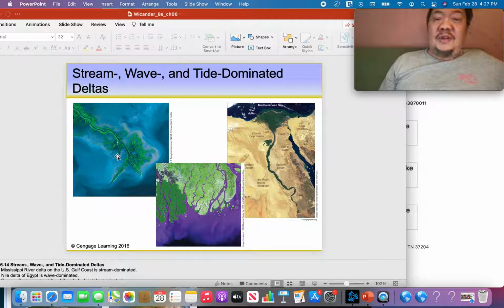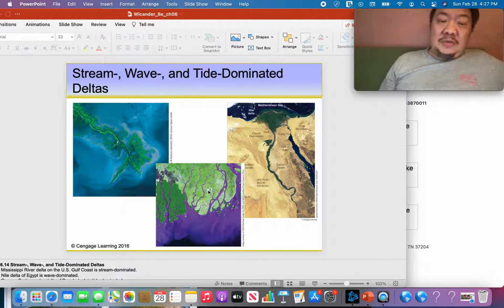Deltas get preserved in the rock record. And we always like to find old deltas because rivers change course and they make new deltas and they leave behind the old deltas. If we can find the old deltas, we can find oil and natural gas. And that's where the money is to be made for many geologists. Here you can see the Nile River flowing into the Mediterranean Sea. And you can see how much vegetation there is here in the Nile River Delta. This will eventually form oil and natural gas.